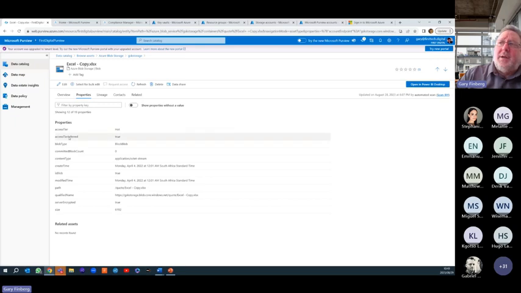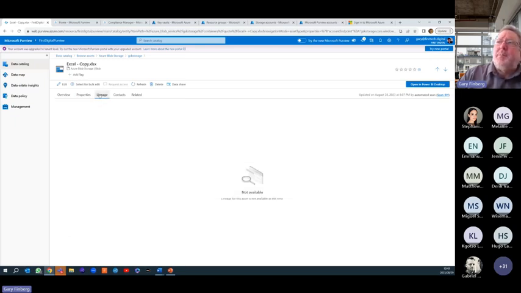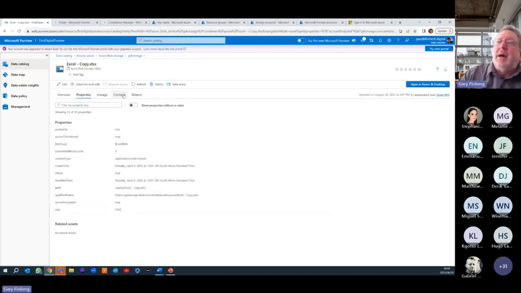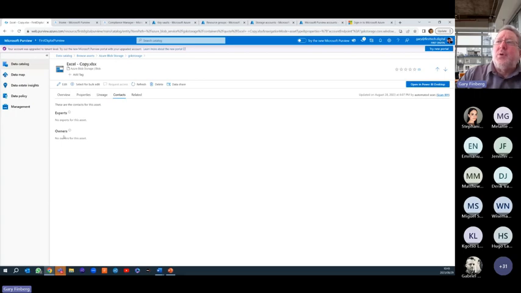I can look at the properties. So if this was a database table, to actually give me the schema. I haven't set up lineage, but lineage would show the context that this appears in. I can see if there are any experts or owners around this, if they're defined, or I can go and define them. So if I want to say like Lawrence is the owner, which means if I needed to reach out to Lawrence because I want a copy of this, or I want access to this, I can contact him, and then I can just send this request access. He'll get that in Teams, he can answer, and I can get access in real time.